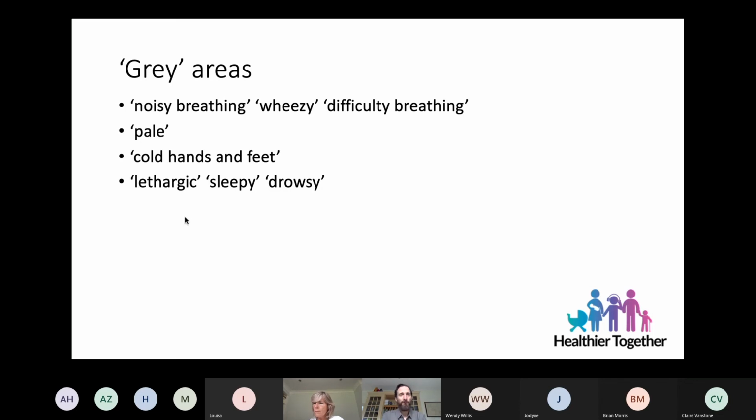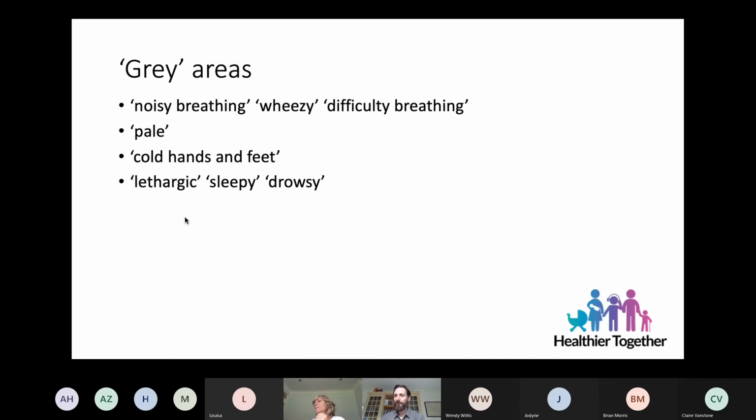Parents will often talk about noisy breathing or the child being wheezy. Now, a child being wheezy may well be just a child that's making noises now and again when they breathe, but it's not the same as what we mean by wheeze if we were able to put a stethoscope on the chest and hear actual signs of bronchoconstriction. And difficulty in breathing, well, it might be that they're having a coughing fit and the breathing's not right then, but what are they actually like when they're not coughing? So it's those sorts of questions I think are helpful.